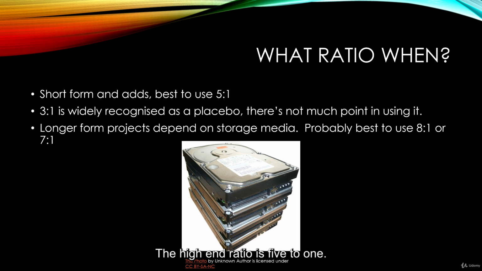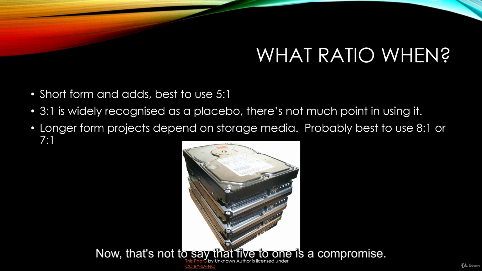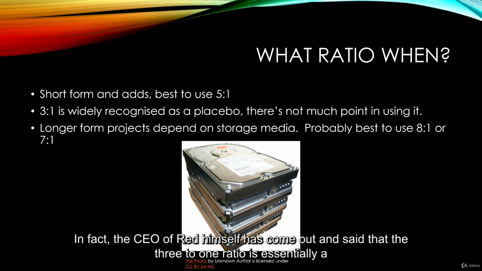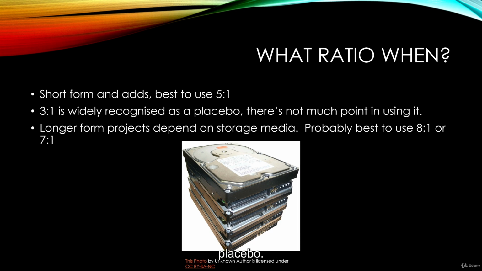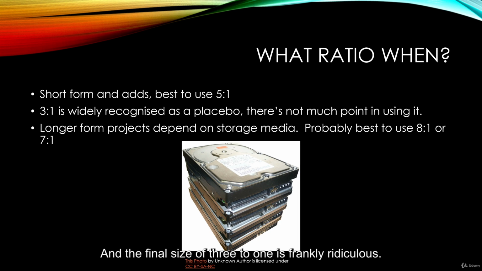The high-end ratio is 5:1. This is considered by most to be the sweet spot for file size and image quality. Now, that's not to say that 5:1 is a compromise. In fact, the CEO of Red himself has come out and said that the 3:1 ratio is essentially a placebo. There's almost no perceptible gain between 5:1 and 3:1, and the file size of 3:1 is frankly ridiculous. There's rarely a reason to shoot 3:1 ratio.